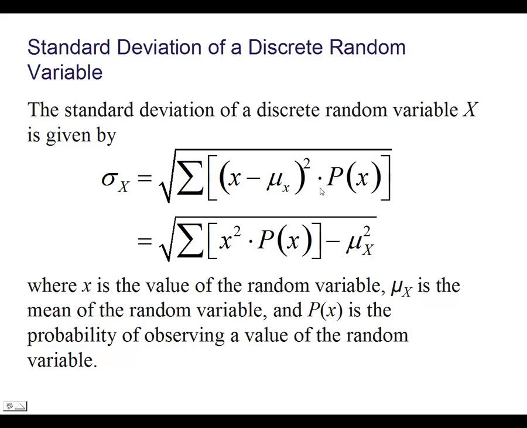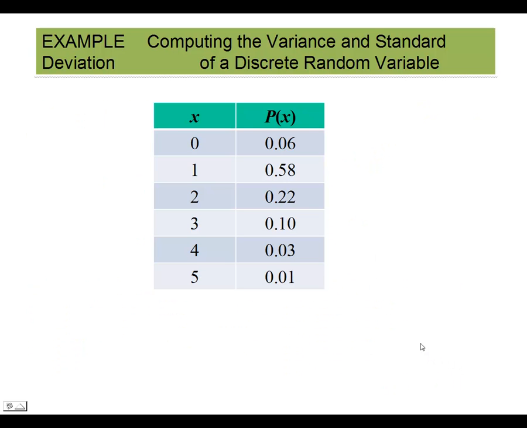So we need the value of the mean of x, and we take each value of x, subtract the mean off, square that so we'll have a positive value, and multiply it by its corresponding probability. Just a slightly larger formula than we did for the mean. This is the same data that we used before. If you recall, the mean of this distribution of x was 1.49, so we're going to use that in each area where we deal with the mean.